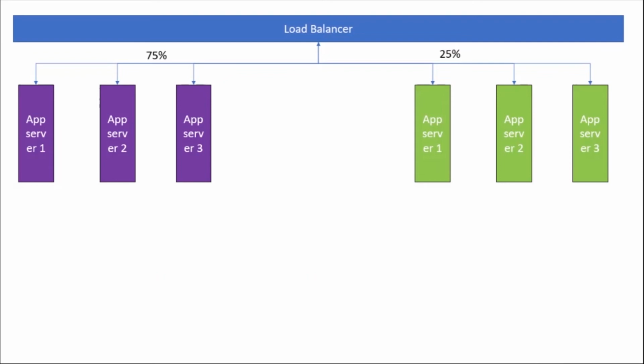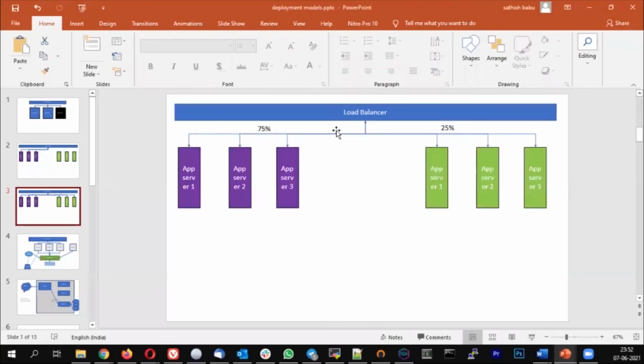Okay, so this gives you more control so that you can ensure that the new application is working without any issues. Then you will be able to forward all the customers there. So this is another deployment strategy called canary deployment. Kubernetes allows you to choose these kinds of deployment strategies.